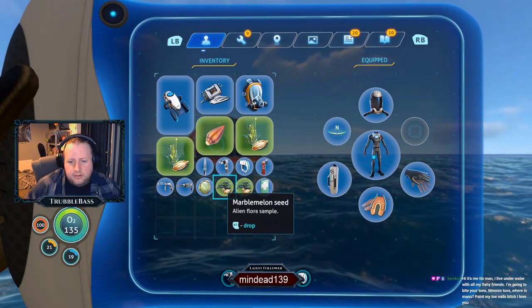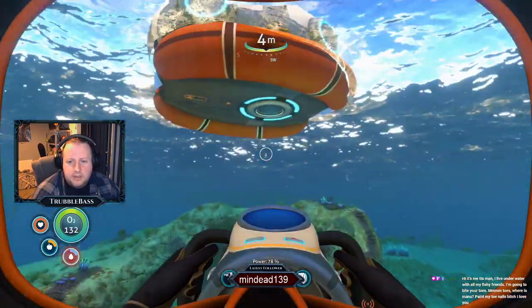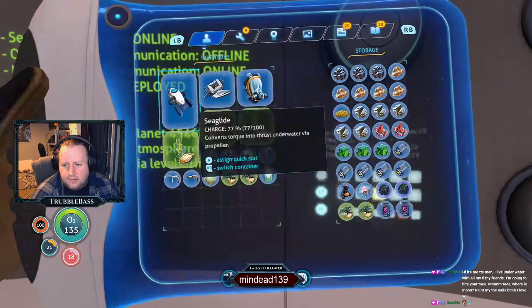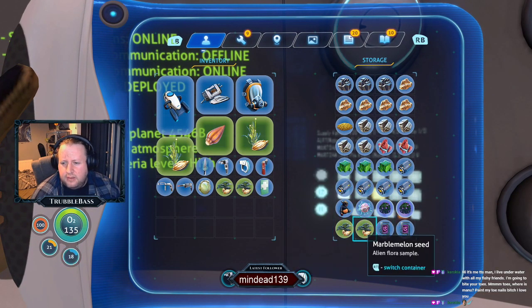You're rotten. You're low. I need to... Hi, it's me, TTS man. I live underwater with all my fishy friends. I'm going to bite your toes. Toes, where is Manu? Paint my toenails, bitch, I love you.